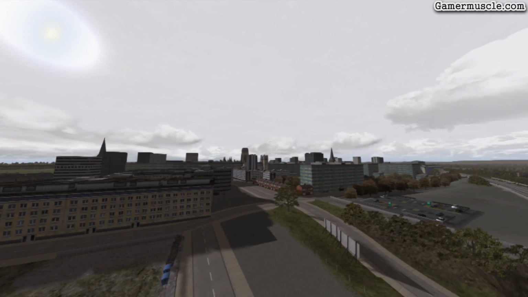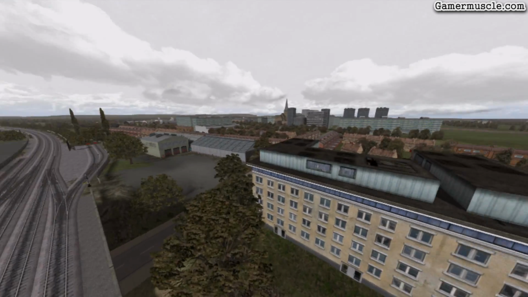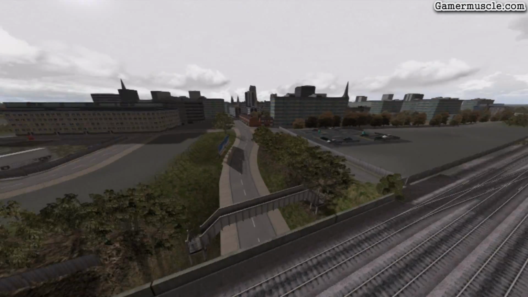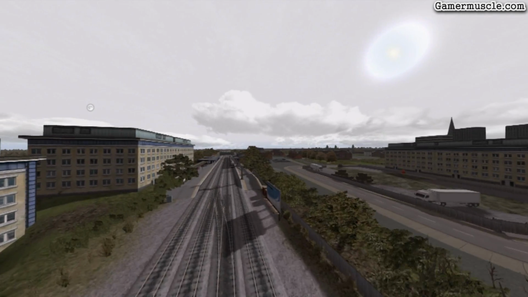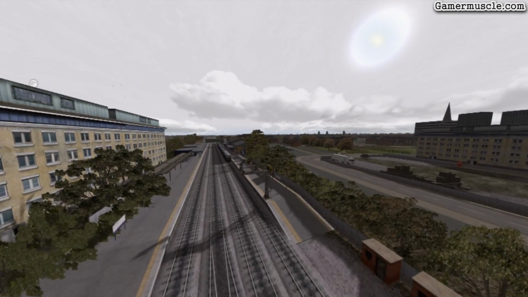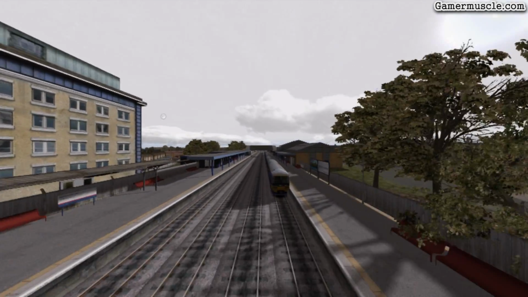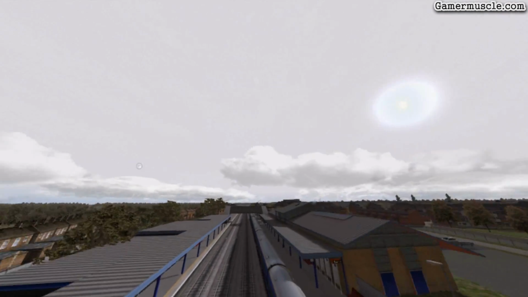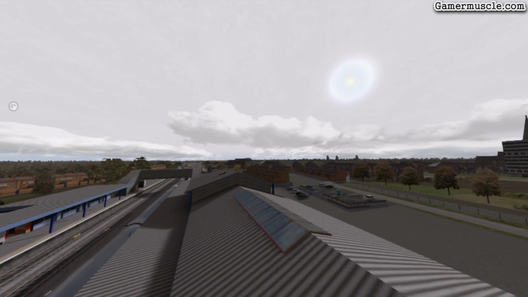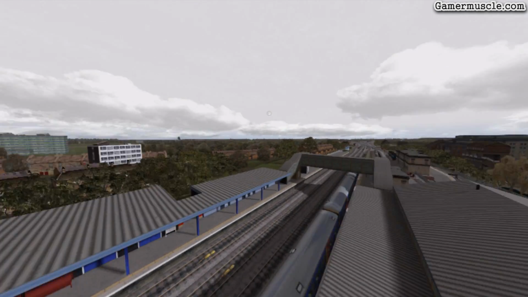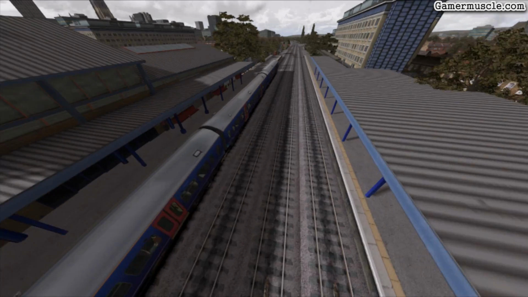Yeah, it's supposed to be Oxford Cathedral, and you know, the layouts of each area, as you would expect of each area, which is really nice, and they have put a lot of effort into that. So when you're actually in the train driving, I will go in the train instead of flying around, it's quite convincing and quite believable.